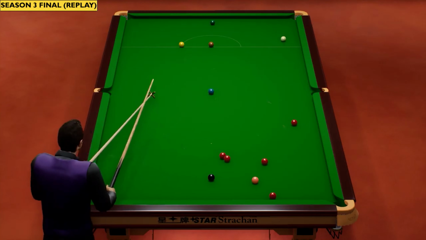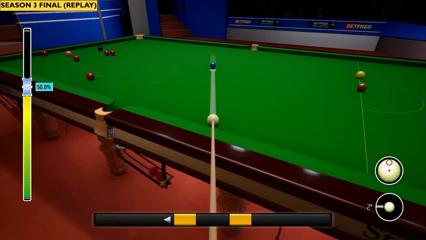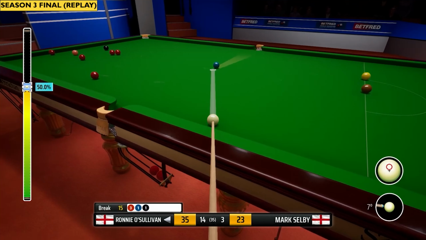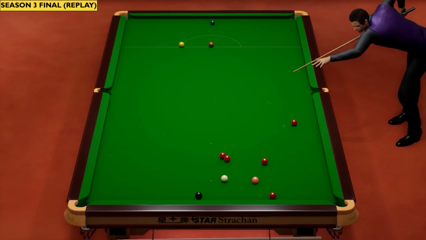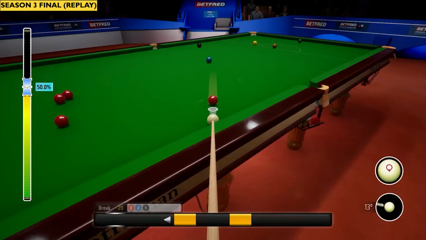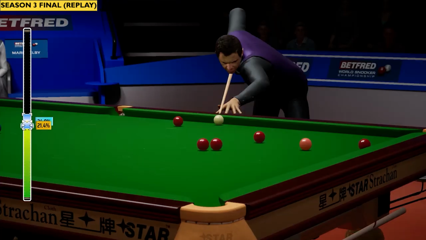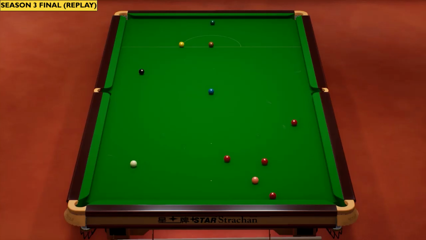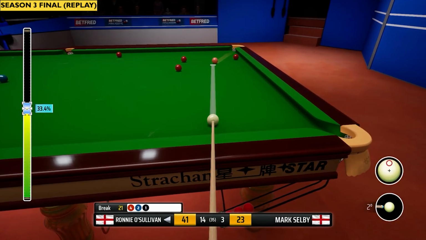Yeah, we were going to start next season on this difficulty anyway, so made sense to bring it forward a couple of episodes after this match has just seemingly gone so different to what we all expected. Trying to play. Left him a little awkward there. Damn, just hit that so hard. But we're okay, because we got this red into the corner. Just need to keep potting them.